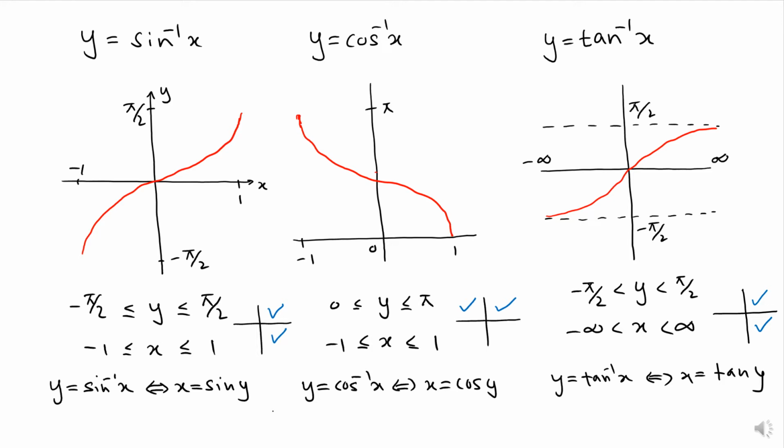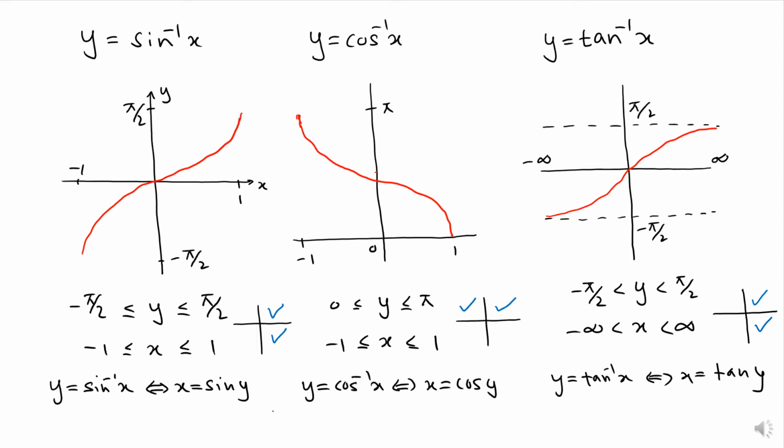So we talk about the definition of sine inverse. We write y equals sine inverse x if x equals sine y. It's defined using the function, because it's just another way to write it. So x equals sine y is the implicit version of the sine inverse function. That means y equals sine inverse x if and only if x equals sine y. Similarly, y equals cosine inverse x if and only if x equals cosine y. And y equals tan inverse x if and only if x equals tan y.